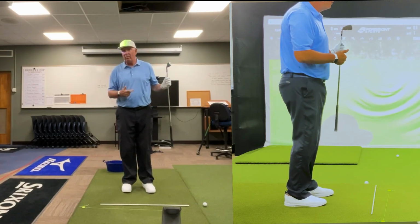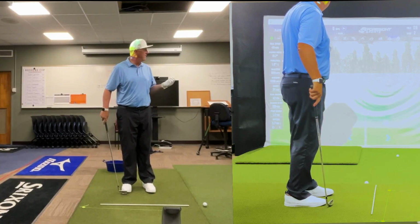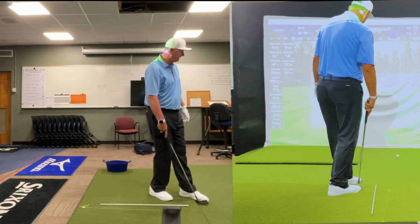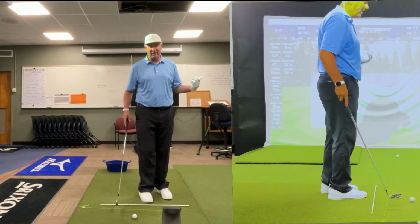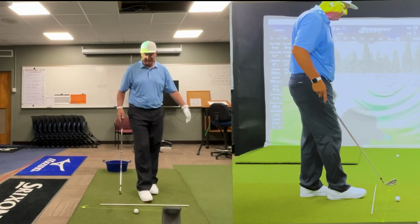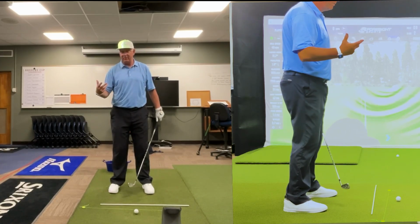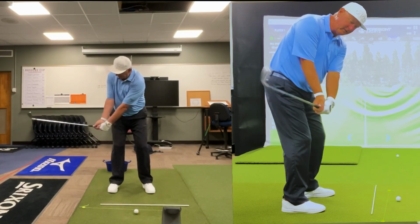Now, depending on where the ball goes, that's going to have a big influence on the face. So when we look at the screen, here's 3.1 in to out. So my path was phenomenal, but we see this left side spin. What does that tell me? That tells me that my club face was dead shut. So now I can go ahead and start working on controlling the face. And again, start this with small half swings. If we can't do it on a small scale, never going to be able to do it on a faster full swing motion. So again, I like to rehearse it.